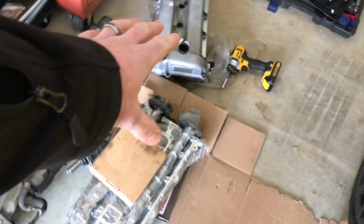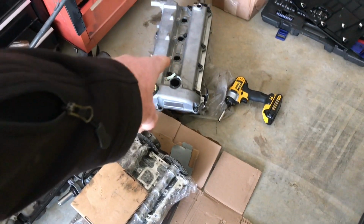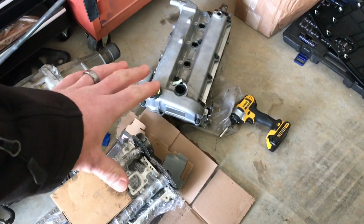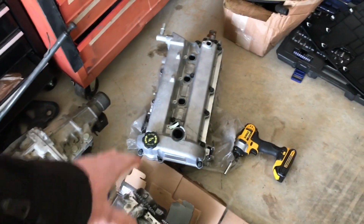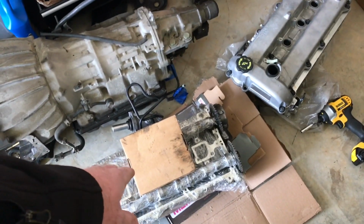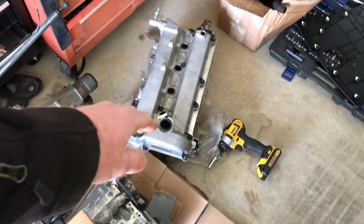All right, so we're back at the house, and for those that haven't seen, I got 2 cylinder heads. So basically, this one right here is super clean. They're both really clean actually, but I'm gonna take both of them to the machine shop. This is the one that's gonna get all the work done, but I'm gonna bring this one just in case there's any parts that they may need to put into this one.